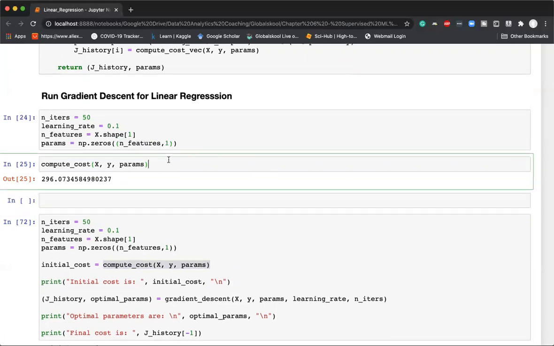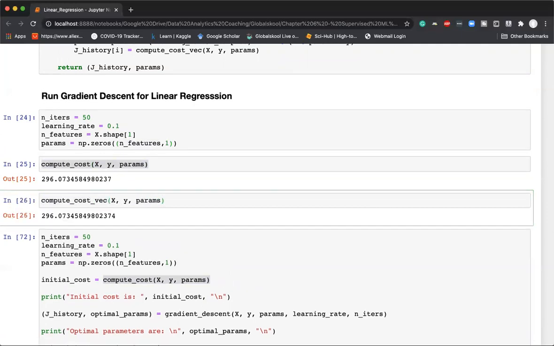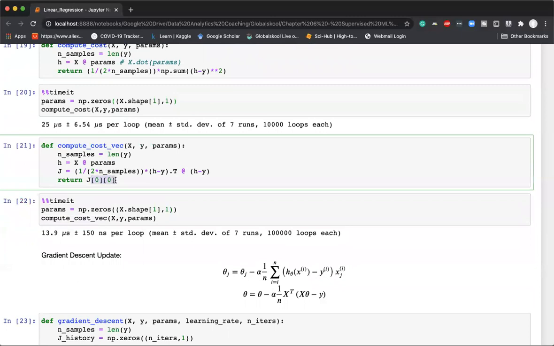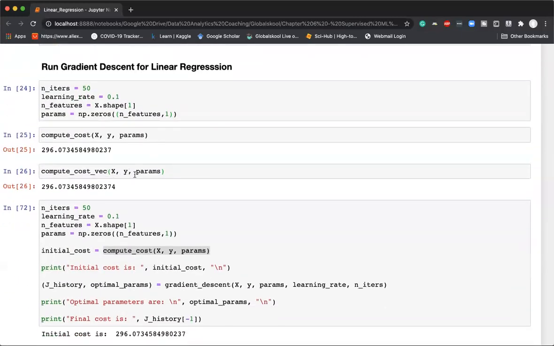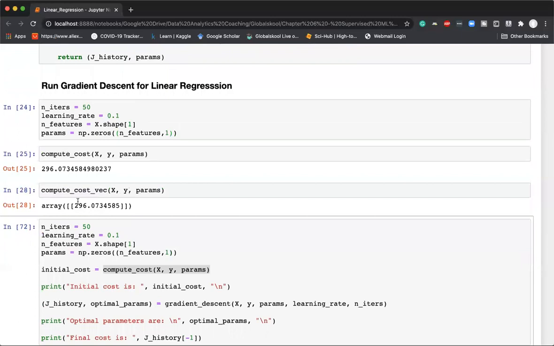And if we evaluate the cost using our vectorized term, we see that this also gives 296.07. Let me remove this part, execute this, and give the answer here. So now we see that we have the same answer, but this answer is basically a multi-dimensional array, and what I need is just one number.